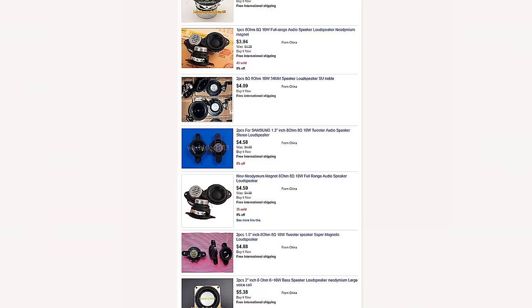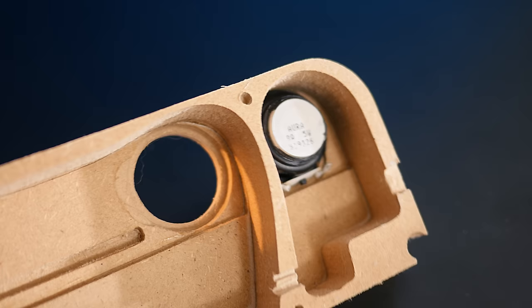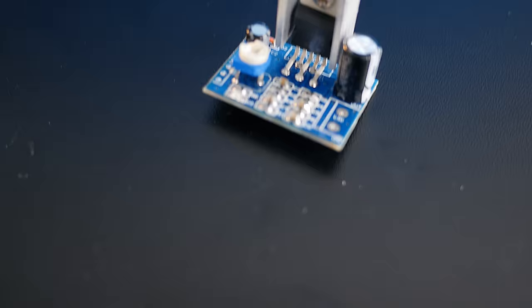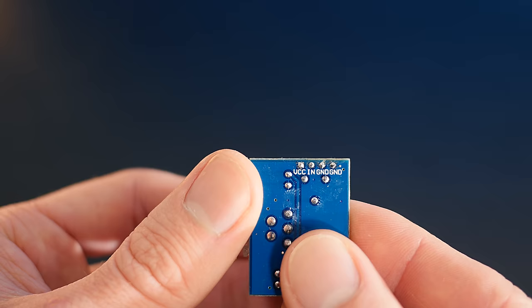When I was testing these, I found that one was better at midtones and treble, and the other better at bass, so the treble one was glued into the smaller chamber, and the bass one into the larger. To power these drivers, we'll need some mono amplifiers, one for each driver. The power input and audio input pads are marked on the bottom, as are the ground connections.